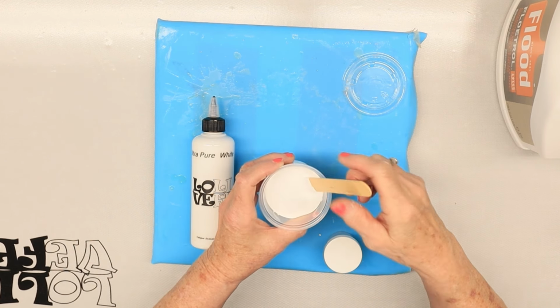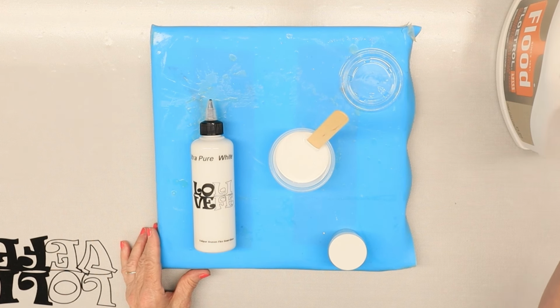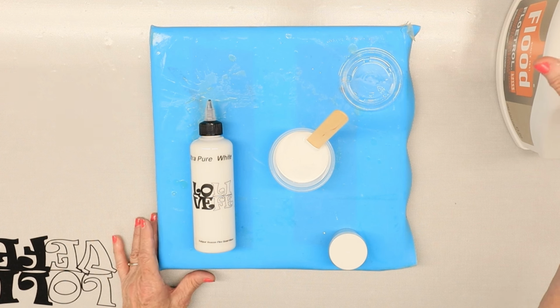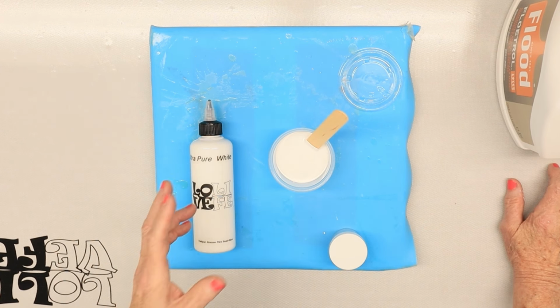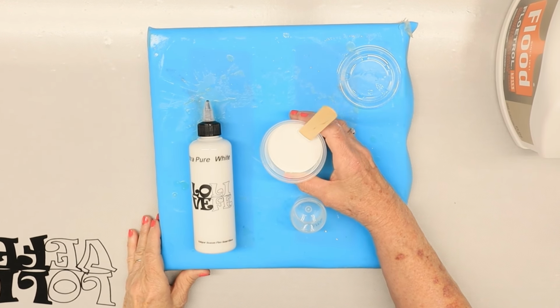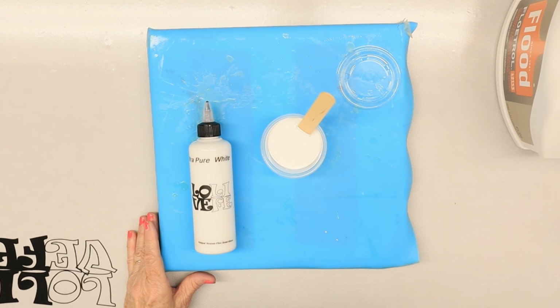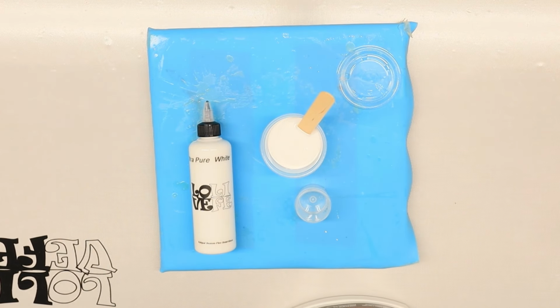But anyway, what I do, now this is a 5.5 ounce cup, but I've measured out 4 ounces. The measurement, according to the manufacturer, is 1 tablespoon for every 8 ounces of paint. Well, unless you've got a big barn quilt you're doing, you're not going to use 8 ounces of paint. But I typically will use 4 ounces on a couple that I'm doing because I like using white. So I've got my 4 ounces here. For every 8 ounces you have 1 tablespoon of Floetrol, so if I've got 4 ounces, I need a half tablespoon, which is 0.25 ounces. So this little thing is a half ounce. I'm just going to pour it halfway full.